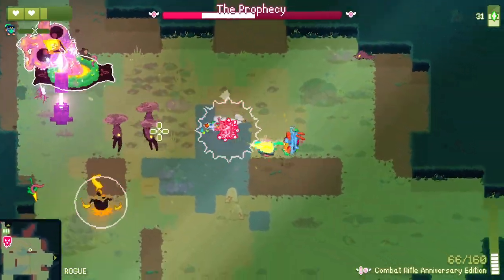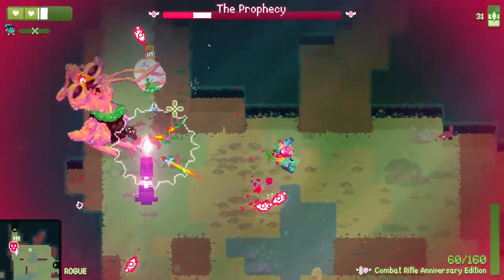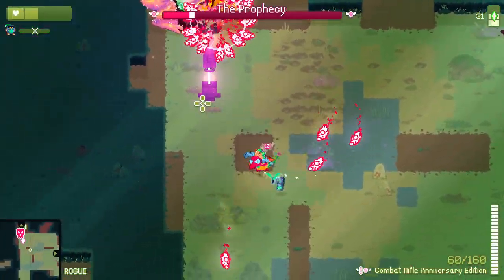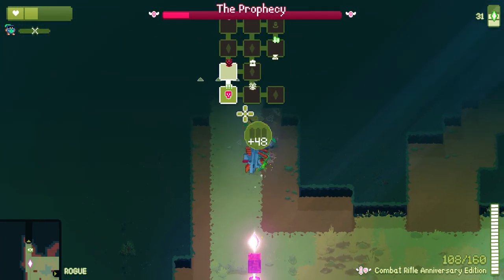Oh my god, what the fuck is going on? Oh, this attack is horrible. These little bees that chase you. Also, I want that ammo.